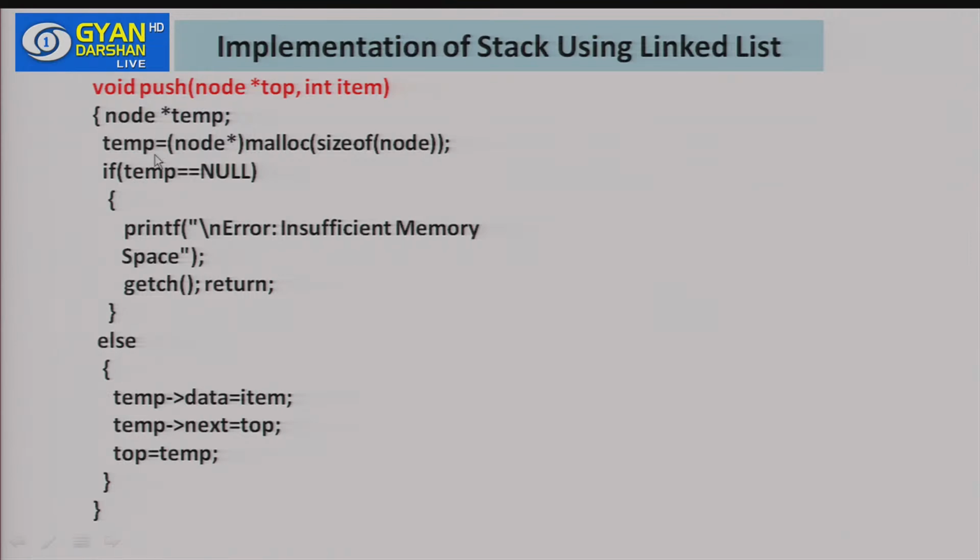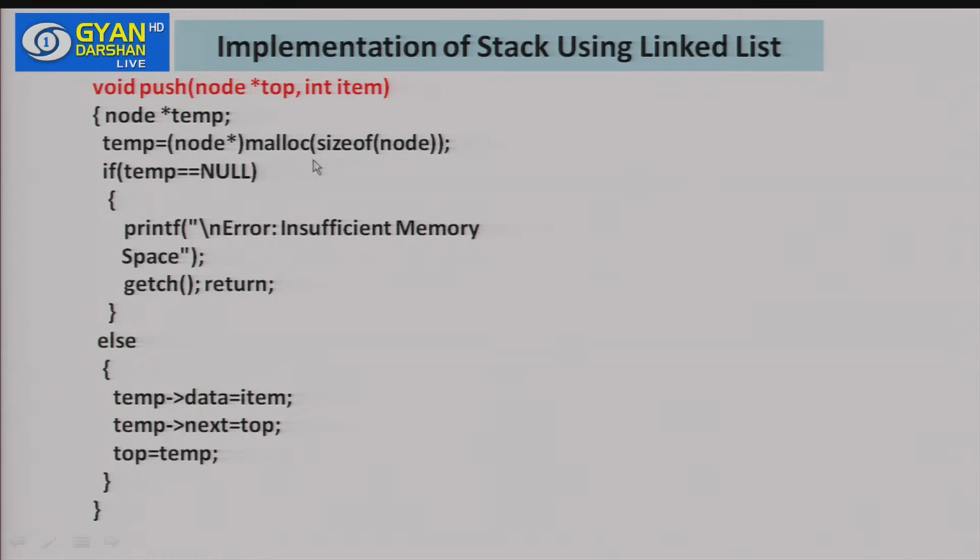As I told you, during the push operation, first of all we have to check the overflow condition. But in case of linked list, what will be the overflow condition? The overflow condition will be the case when the memory is not successfully assigned. So in that case we say that it is an overflow condition. That is checked by if temp is equal to null, because null is not going to contain any valid address. In that case the memory is not successfully created and assigned to the variable temp, so the function will return, coming out of the scope.